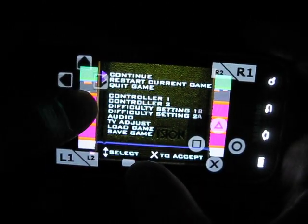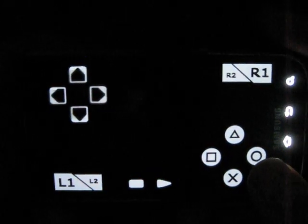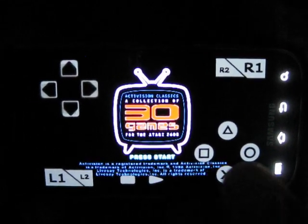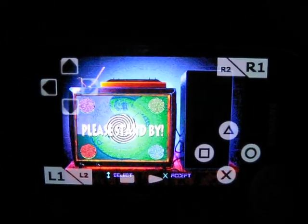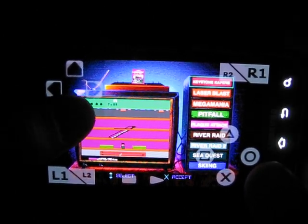The last one I have is this. Activision Classics. Let's start from the beginning. This is it, kids. This is where it all started. This is where it all began. There's some actually really awesome games that Activision made back in the early 80s. Keystone Capers is awesome. River Raid.